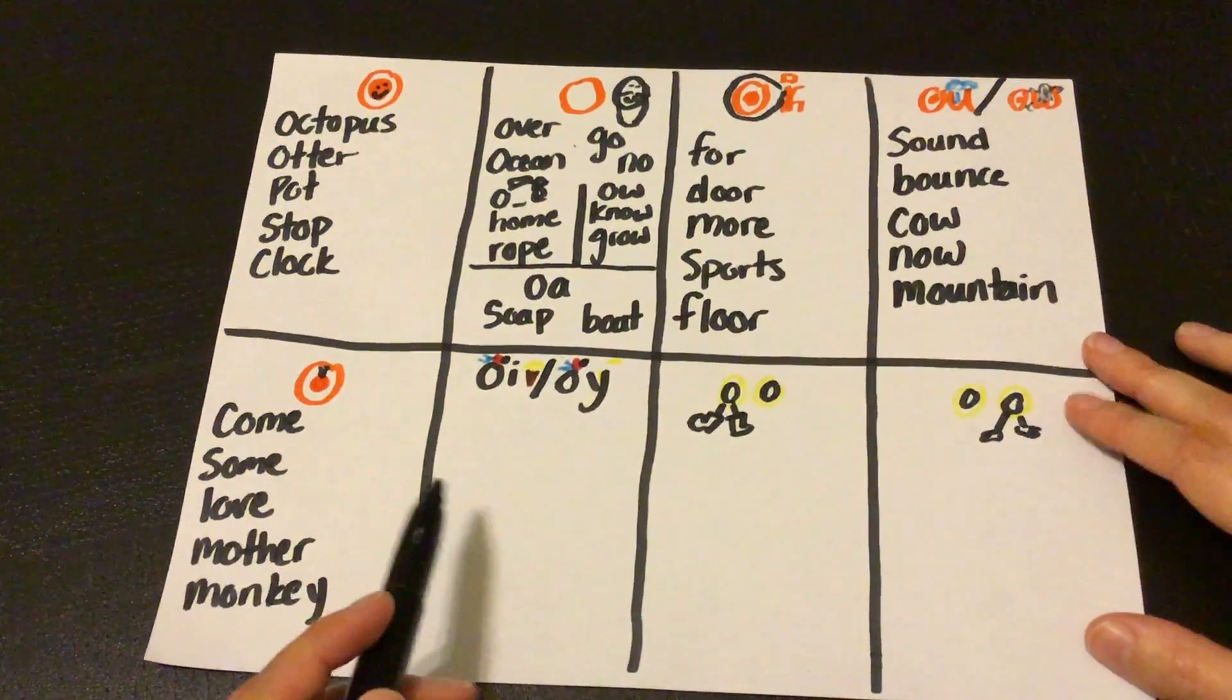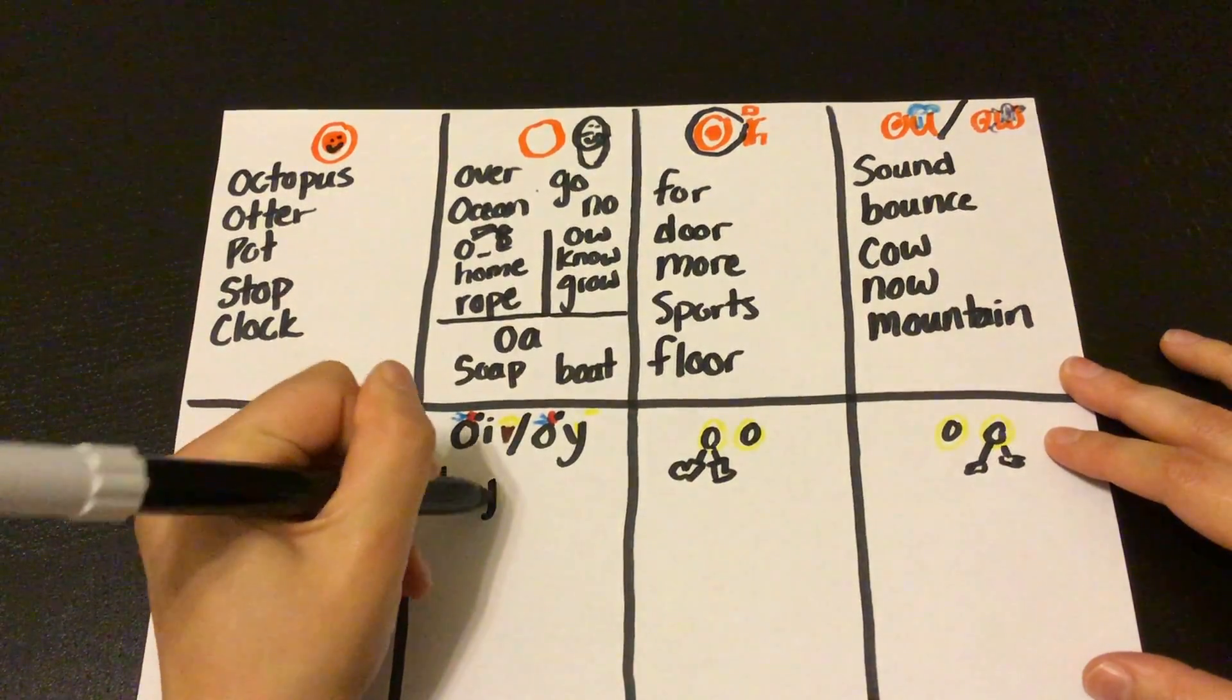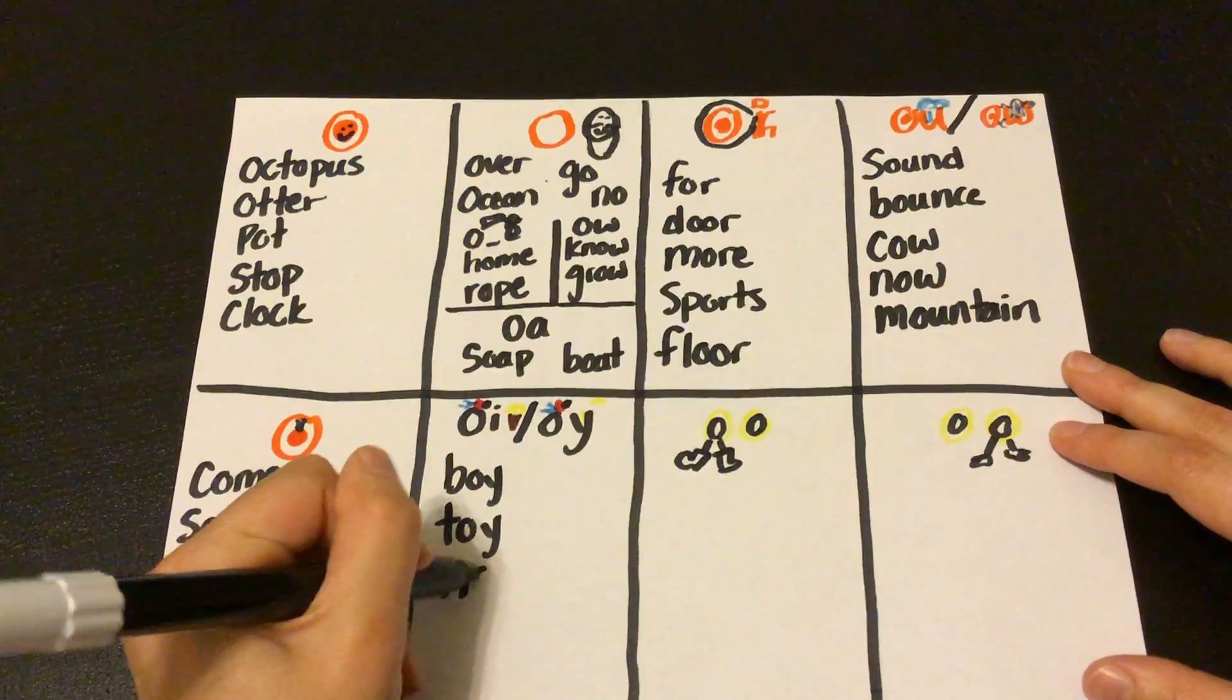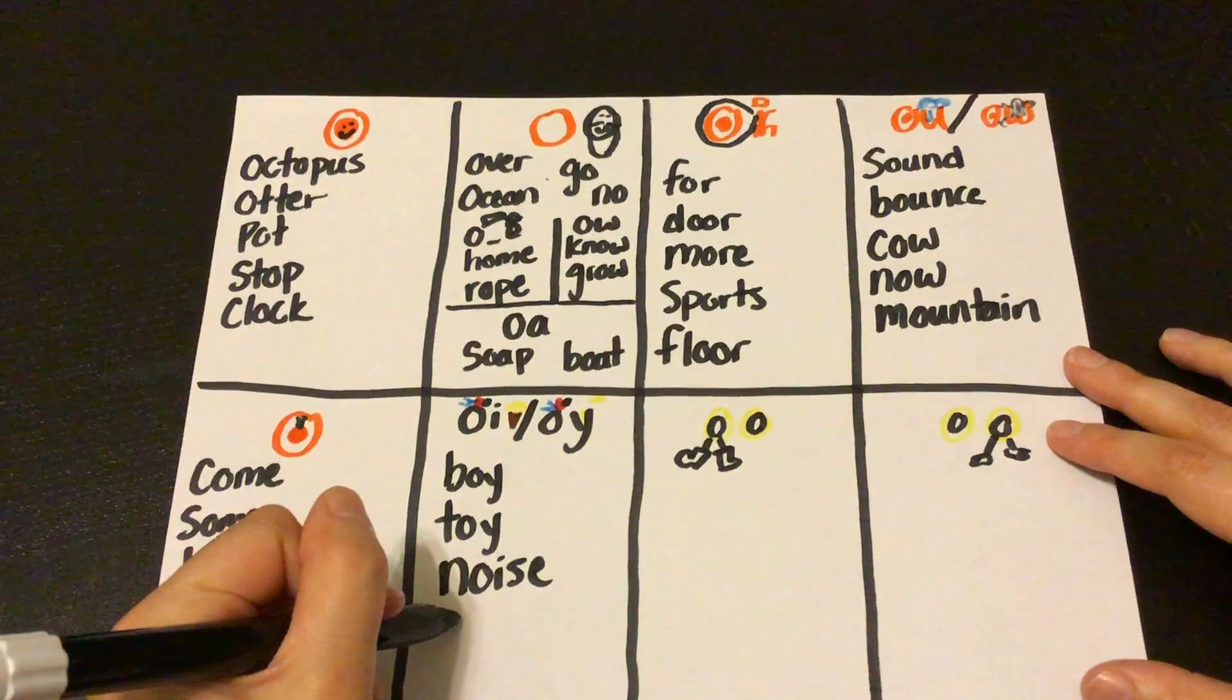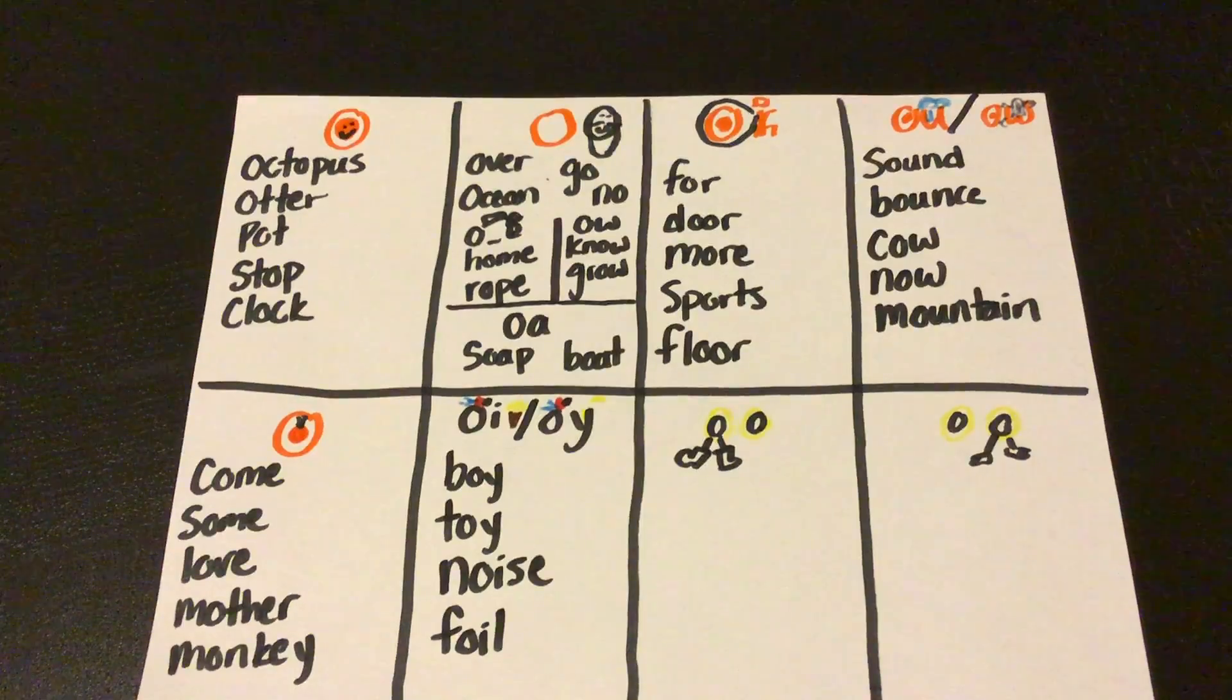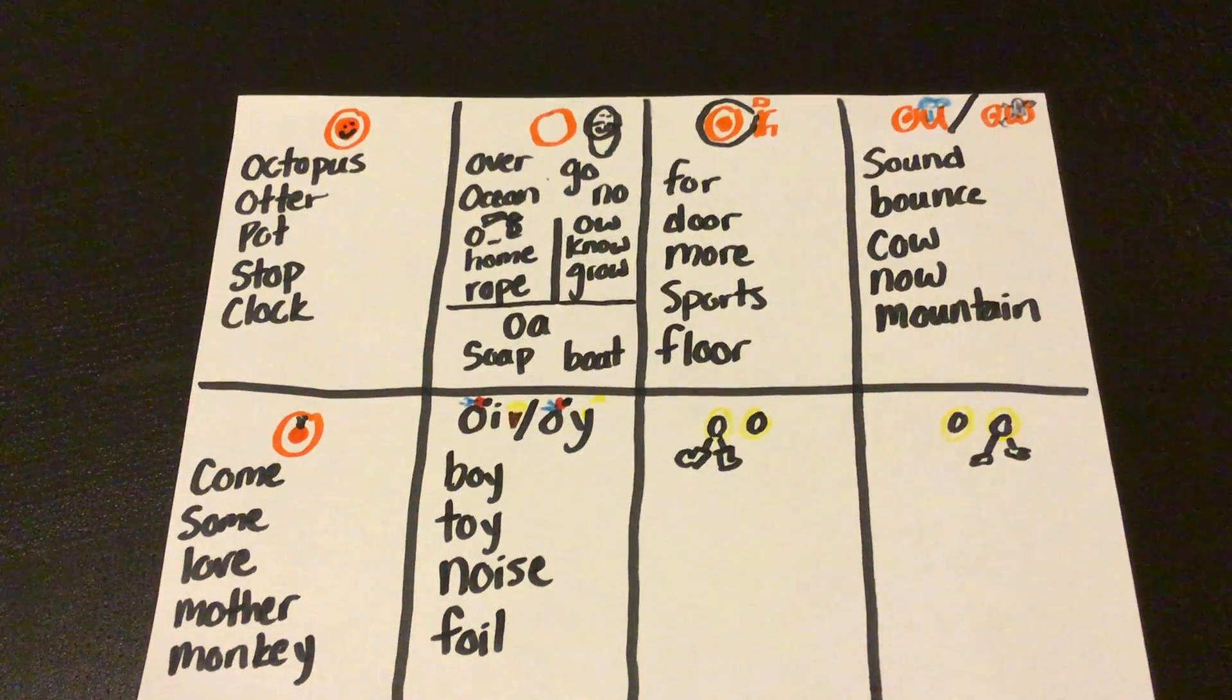Oy, oy, oy, oy. We've got words like boy and toy, right? Have that O-Y. And then for O-I, we've got words like noise and foil, like a tin foil that you would use to wrap things up in. Oy, oy, oy. Enjoy, right?